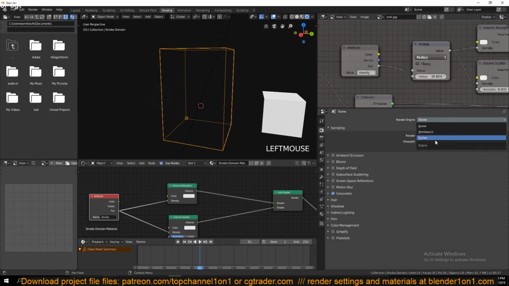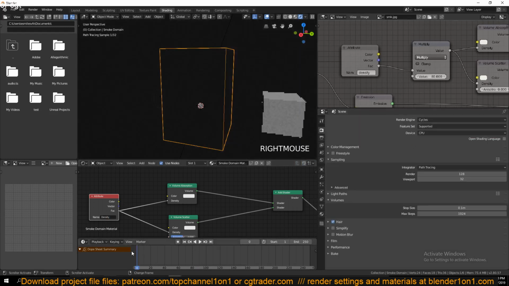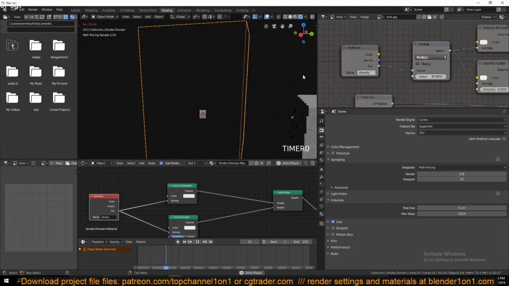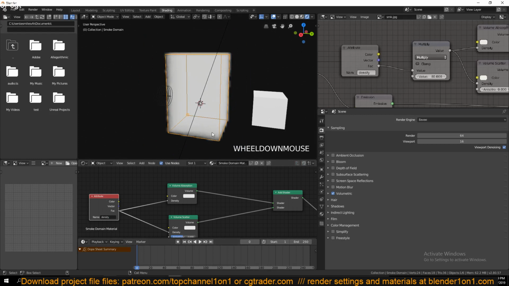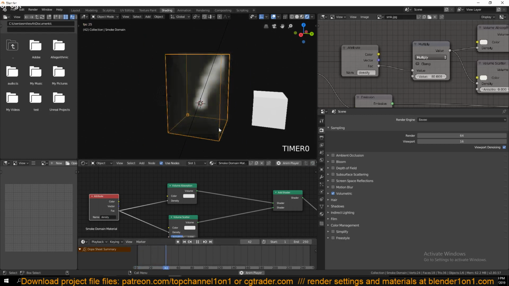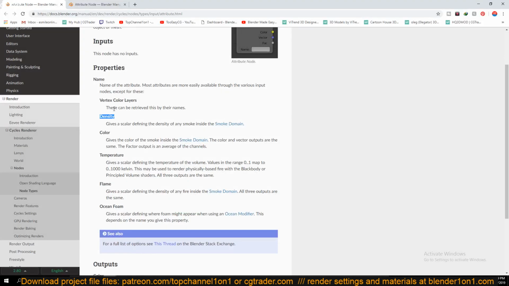Let's go to Cycles and see if this is rendering. You see, it's not rendering, and it's not rendering in Eevee as well. But if we just type in density, you can see how that is working now. So this is case sensitive, but it doesn't match the naming convention that was used here.